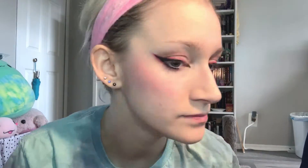Then blush. I'm going to use this ColourPop Super Shock blush. I normally go for a more pinkish tone, but this one's more red because I think it'll look better with the overall look. I have yet to determine the best way to put these on, so right now I'm just using my hand and then evening it out with a brush. The formula on this is amazing — it is so soft.